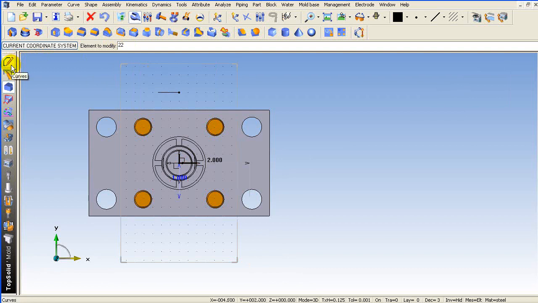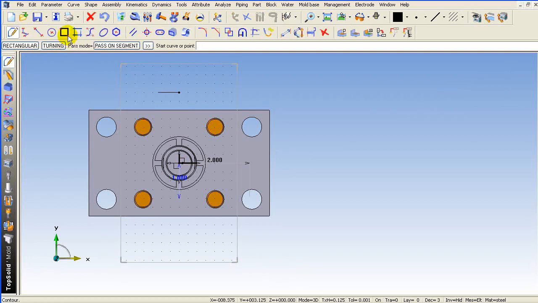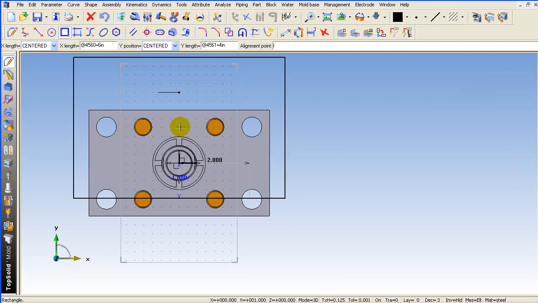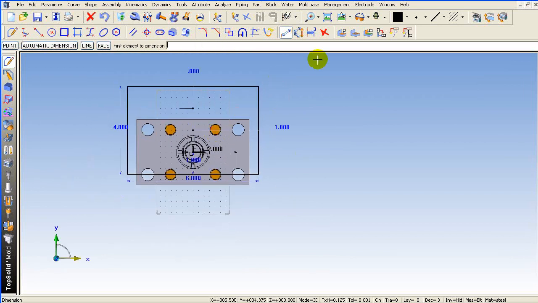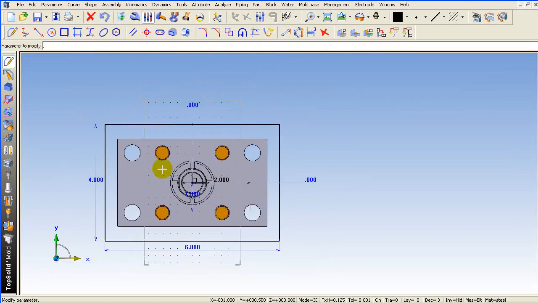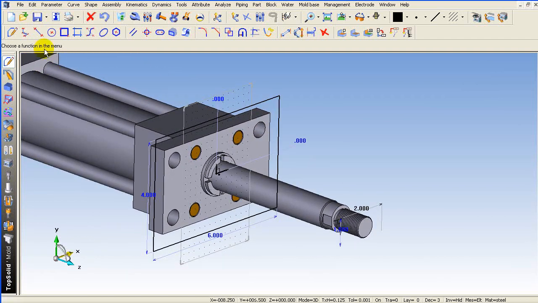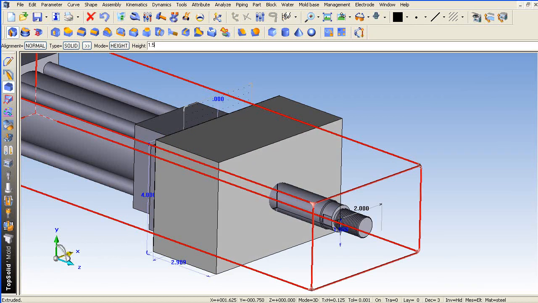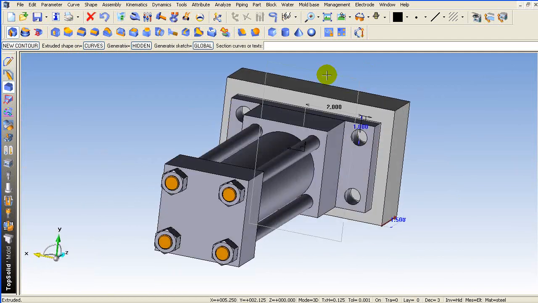What I'm going to do to create my three different blocks is I'm going to use some frames. So I'm going to do a frame, X center, I'm going to say 6 inches, Y center 4, and I'm going to go ahead and just place it here. Now to make sure that it's on the location I want it and I can move it around easy enough later, I'm going to go ahead and dimension that point. Then I'm going to set this to 0 so that it's right on the center line of my cylinder. And now I'm going to go ahead and create the first block. So I'm going to go ahead and go extrude, and I'm going to extrude this out, we'll say 1.5 inches, so that that's my first mounting block.